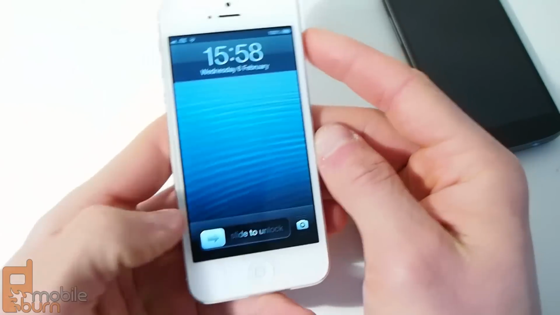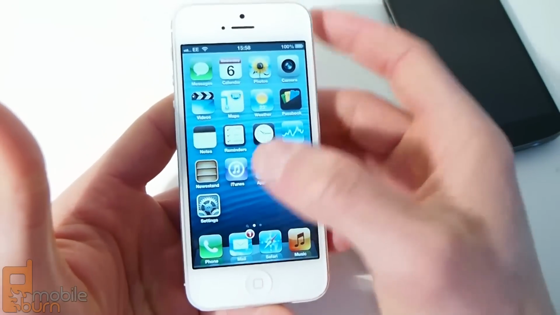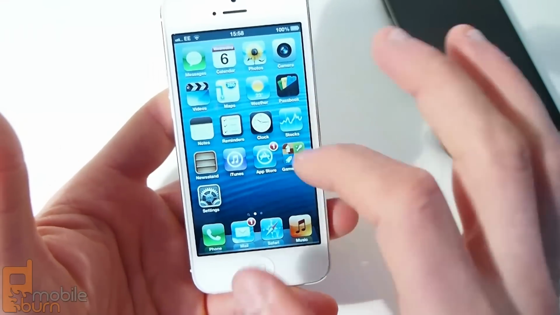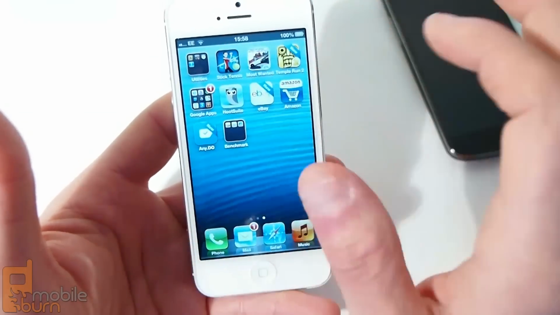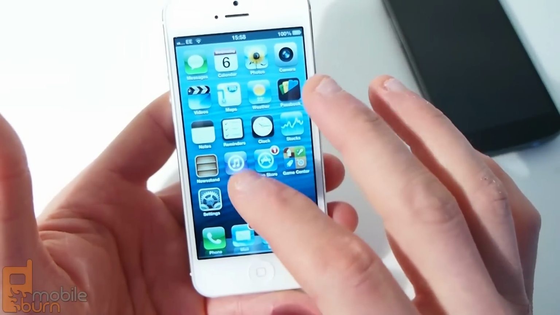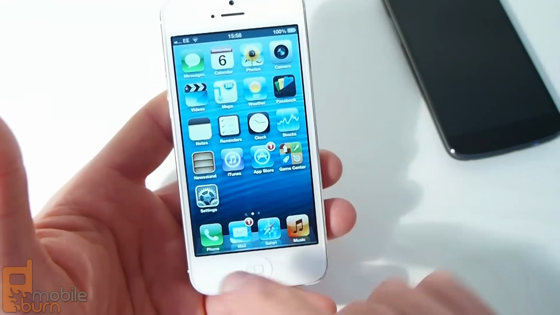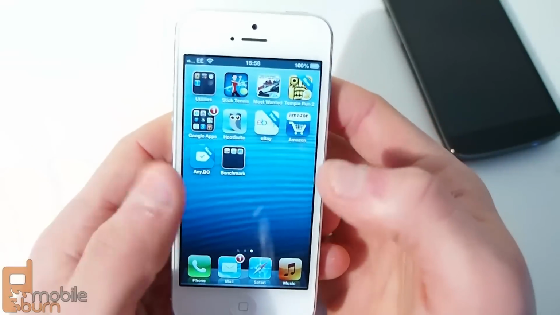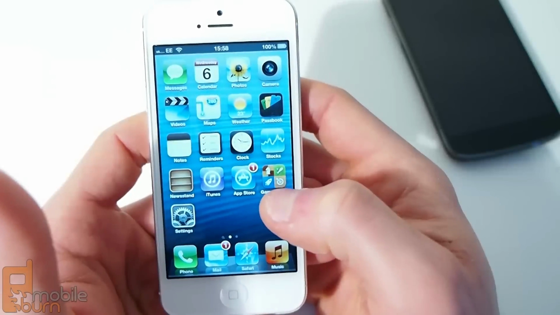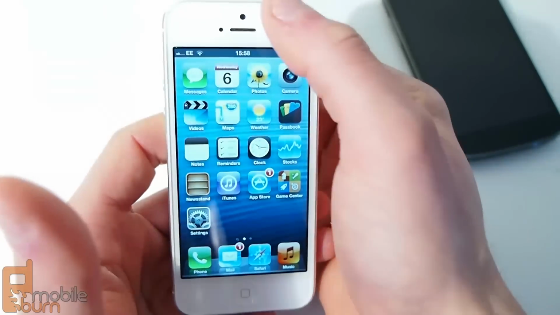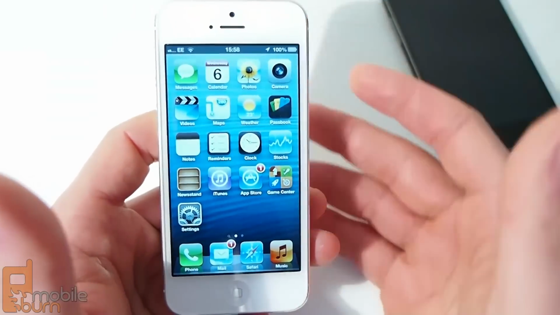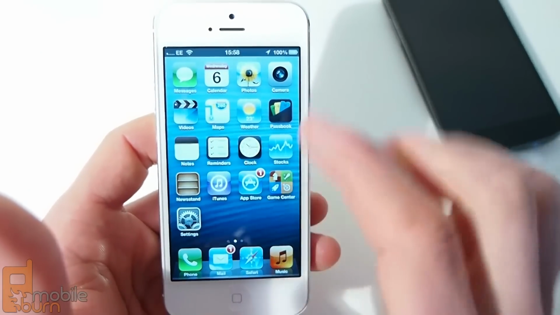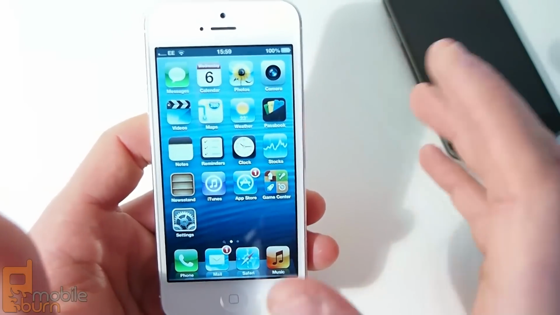So the iPhone 5 runs its standard UI that you've been seeing on these phones since launch, pretty much. It has the standard icon layout where you get 4 across, 5 down. They've actually increased this with the new iPhone. It used to be 4 and 4, and then you just get your 4 standard dock buttons here. In terms of customization, there isn't really much that can be done apart from changing your wallpaper and your lock screen wallpaper and stuff. You get these swipe down notifications nowadays that have been included, but like I said, otherwise there isn't much that can be done in terms of getting custom icons, things like that, that Android users love and know.